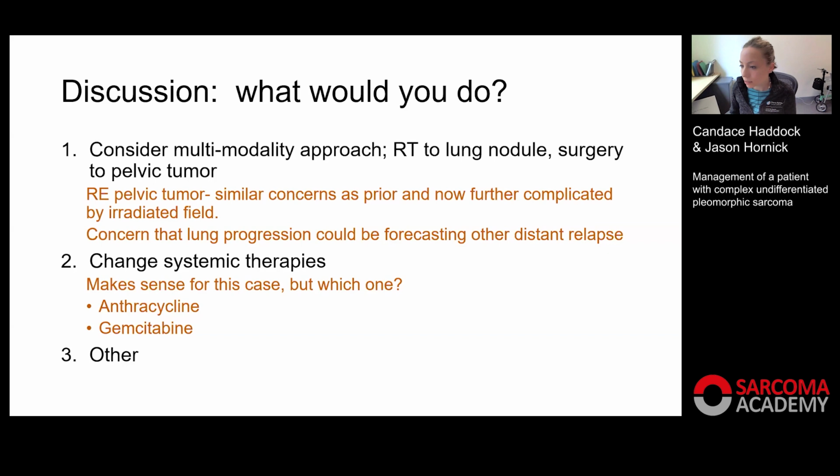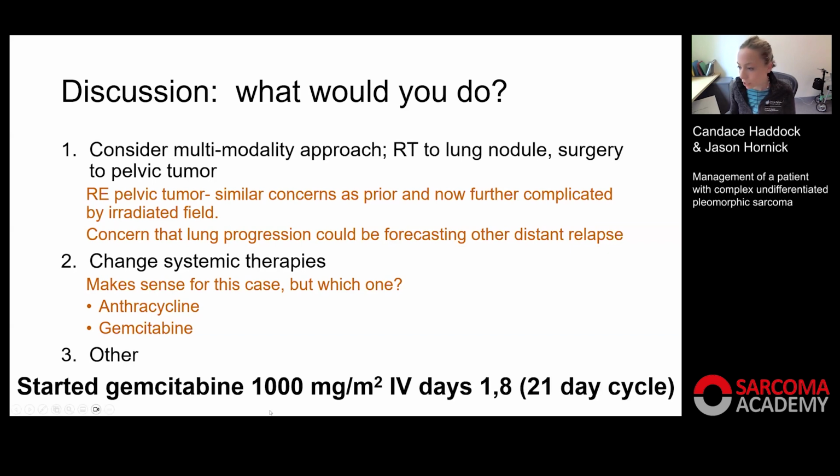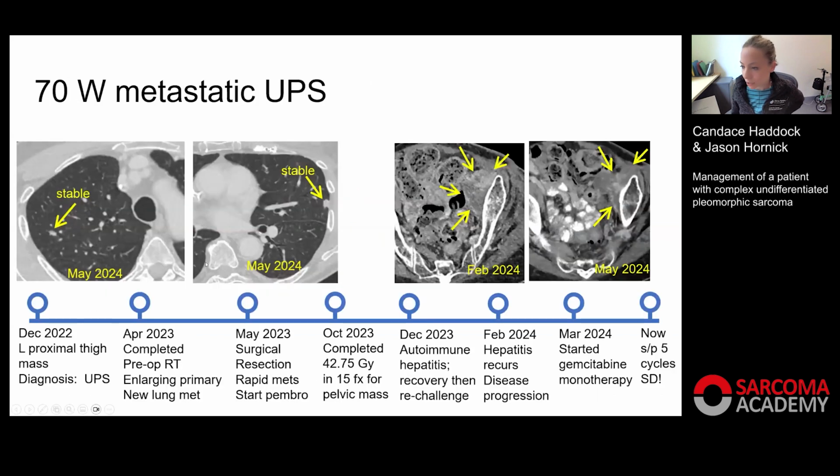And at this point, I considered anthracycline and gemcitabine as options, and also pazopanib as well, for the reasons that Javier mentioned. But I ended up starting gemcitabine 1,000 milligrams per meter squared on days 1 and 8 of 21-day cycles. The patient also had some travel plans coming up, and maintaining a good quality of life was really important to her. So although I considered a doublet with docetaxel, for example, this was better aligned with her wishes in terms of how she wanted to feel on treatment.